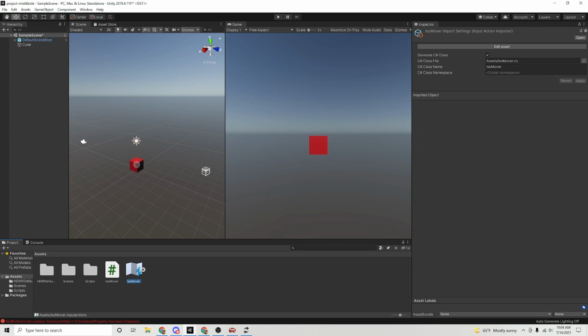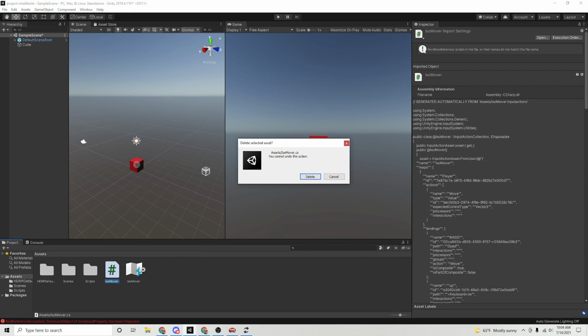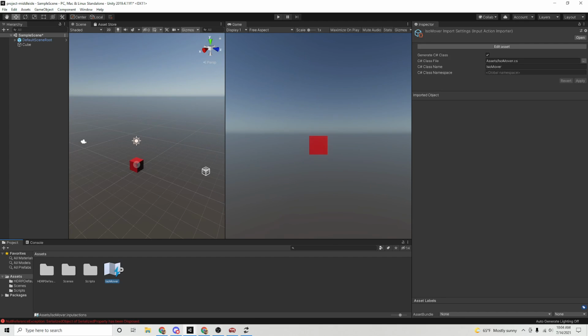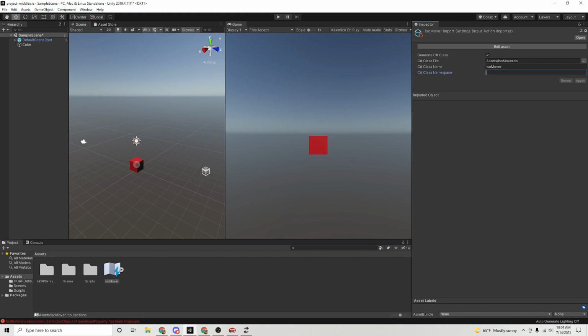Oh, actually, did I need to... I think I needed to create the class before I did that. So I'm actually just going to delete that. And then look at it again in the inspector. Yeah, save. And I think I can hit apply again.